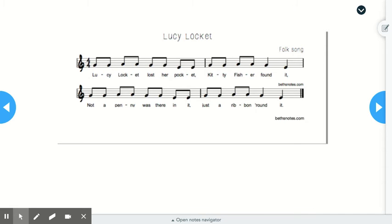And was there money? Actually, no, because it says not a penny was there in it, just a ribbon round it. So there was a ribbon around the outside of the purse, but there wasn't a penny. There wasn't any money inside of it. Okay, just about a simple song. But again, it uses so, la, and mi.